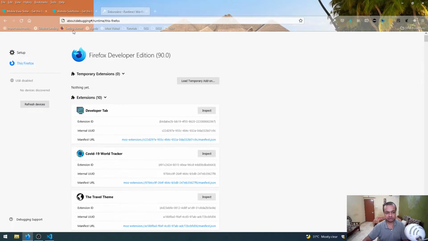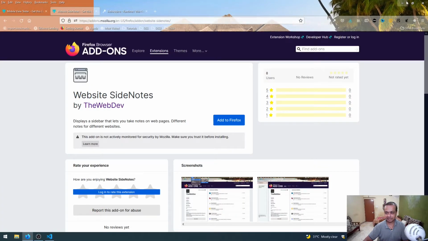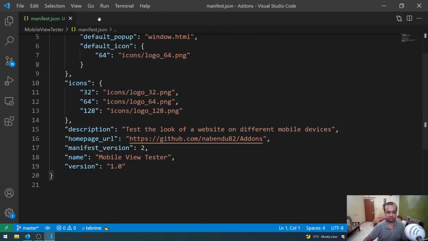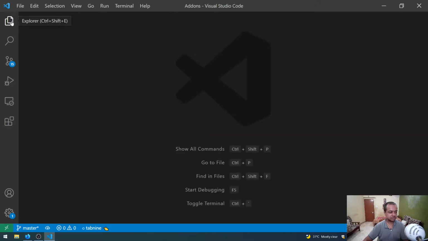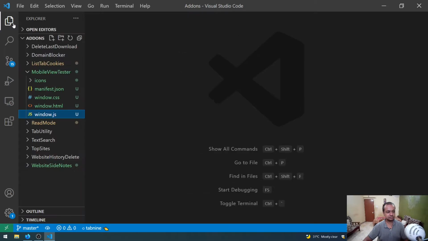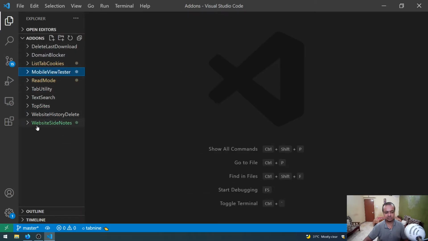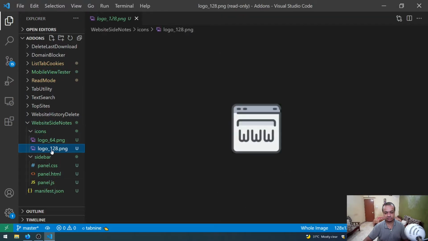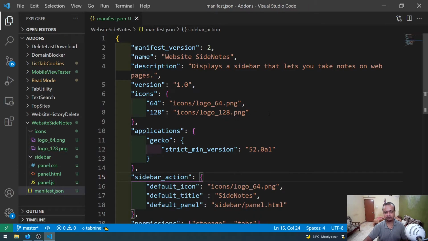So let me remove it, and we are going to do this website side note, and for that let me close all these things. I have this one also, icons are there. Then manifest.json is the most important file because from here only the Firefox addon starts.